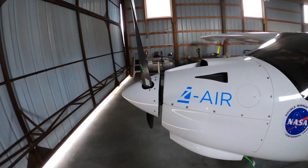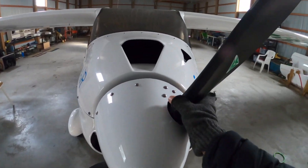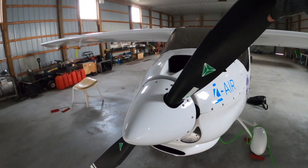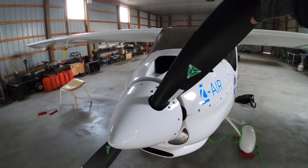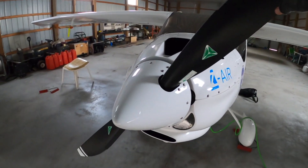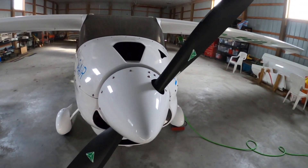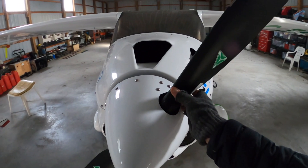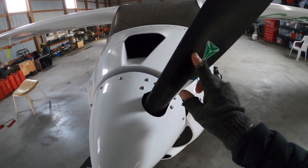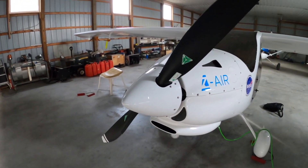The biggest thing I've done is I put a new MT prop on this summer. Mine was due for an overhaul — every five years or a thousand hours you're supposed to get them overhauled. So I basically bought a brand new one from Pipistrel and put it on, because the overhaul takes about three months. Mine was also leaking grease, so I had grease splashing up the prop blade. But the new prop has been working really well.